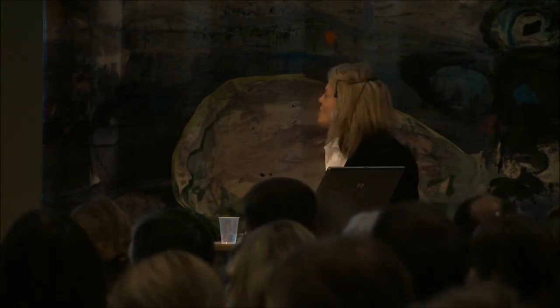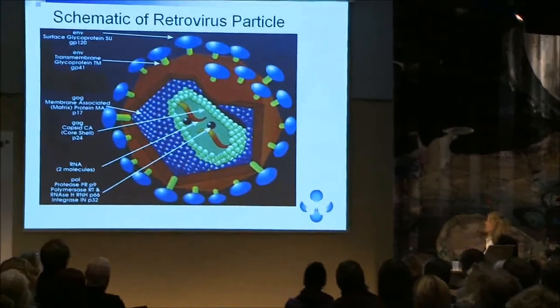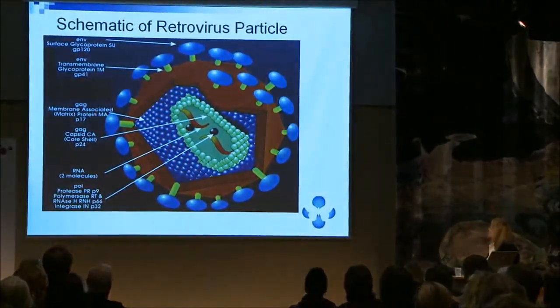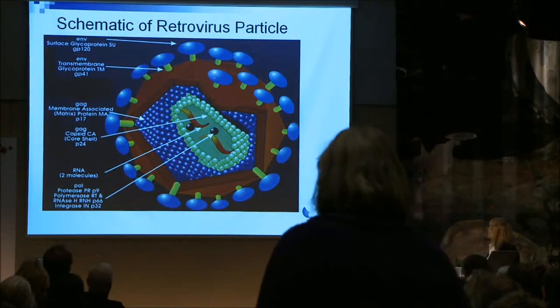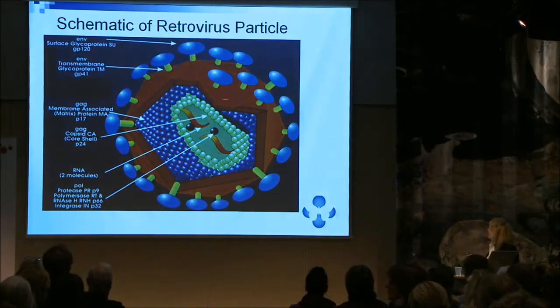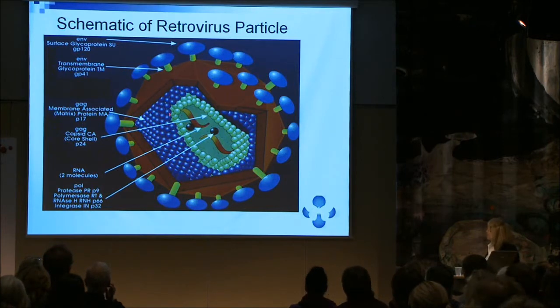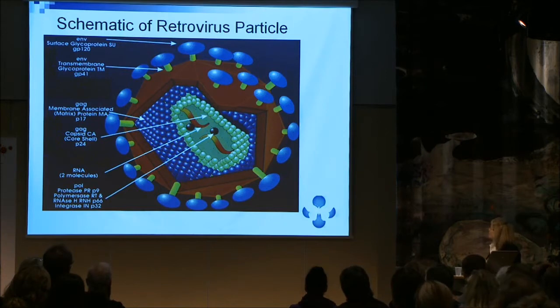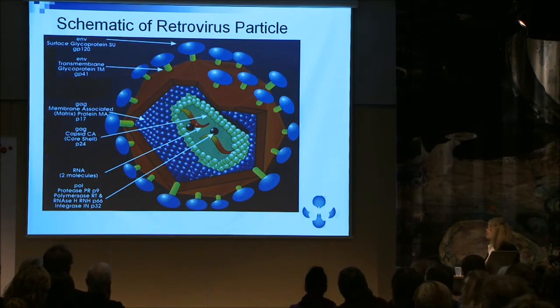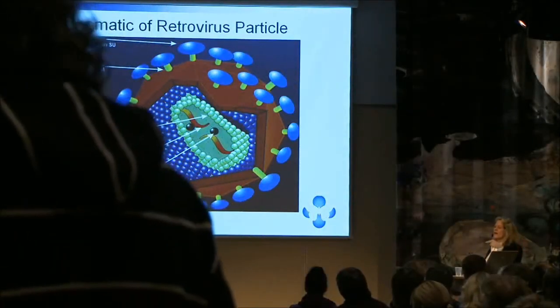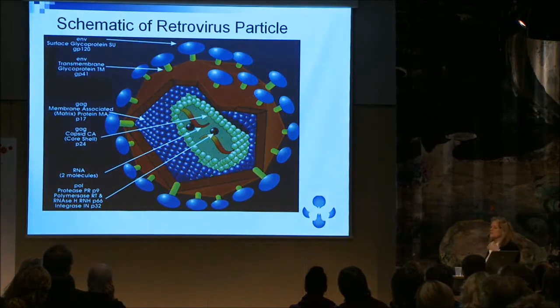I'm going to go a little bit backwards and introduce the schematic of what a retrovirus particle looks like. Retroviruses are envelope viruses. The envelope proteins — the surface unit and the transmembrane domain — are in a lipid bilayer that forms when the virus exits the cell. That surrounds and protects the core of the virus, which contains two copies of an RNA genome. They're called retroviruses because our genomes are made of DNA, while these viruses are made of RNA. They need enzymes to first reverse transcribe — write backwards — the RNA into DNA so it can insert itself into the chromosome and live forever in your cells.